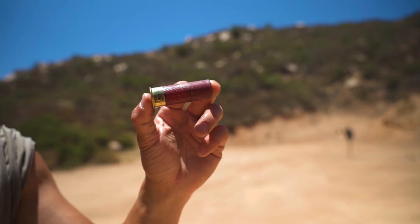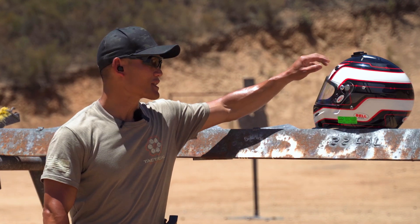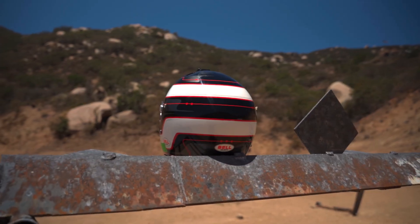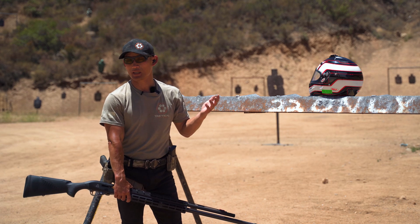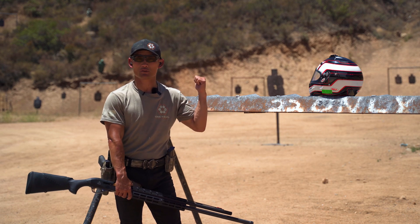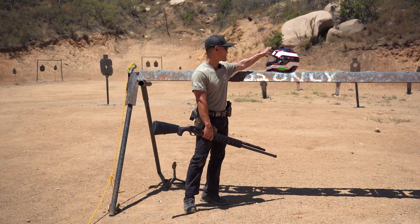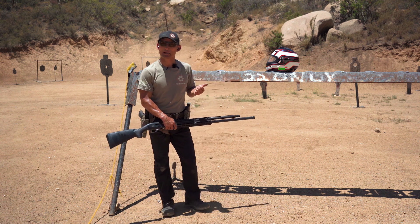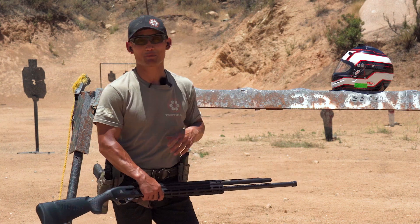The two questions we posed to you last week: we were going to shoot this from the side, but actually this time we decided we're going to shoot it from the back — so it's clear, no bullet holes or anything like that. The question was, are any of those BBs from the birdshot going to penetrate through to the back? Then the next question is, we're going to turn it and shoot the visor from the front of the helmet, and we want to know, are any of the BBs going to penetrate the visor, since this is supposed to be a racing helmet and it should take some impact.